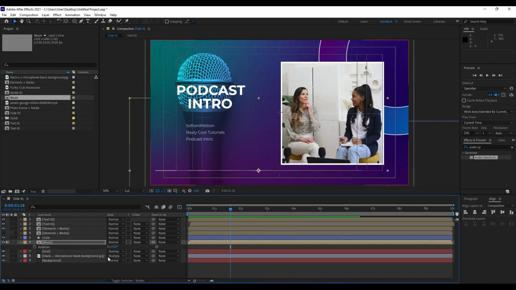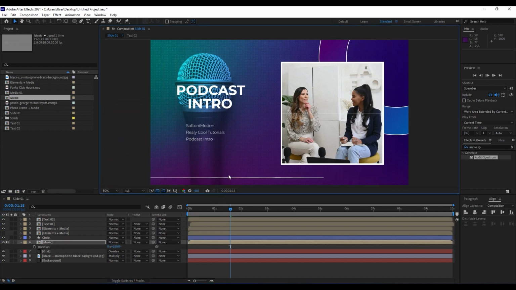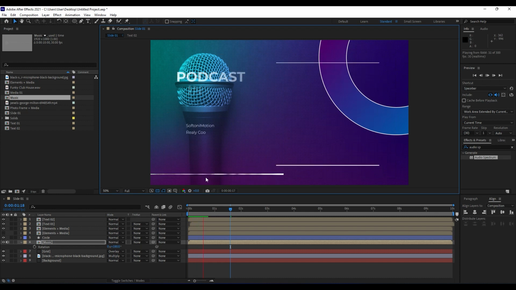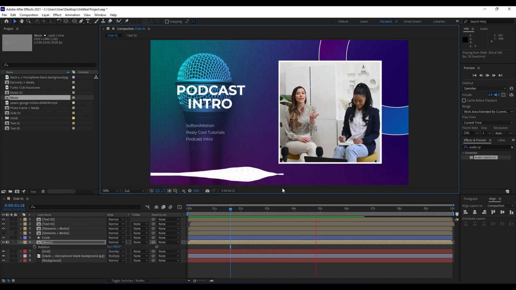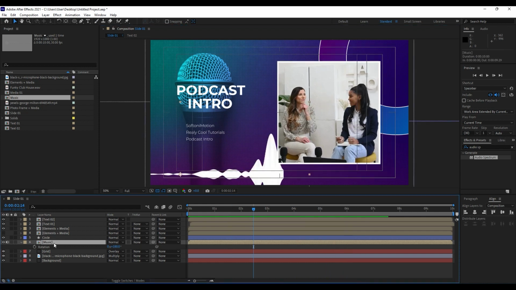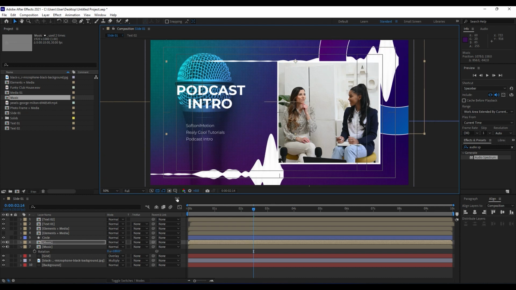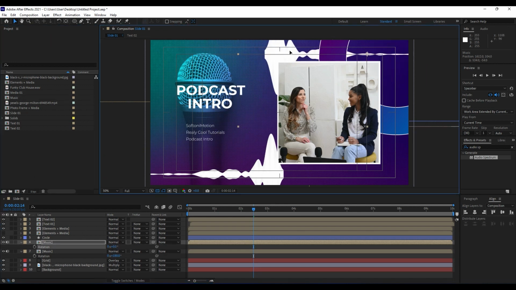Also, I will rotate here maybe 180, move it to the left, something like this, or here. Also duplicate, move it to this to top, rotate 0, and then maybe something like this.